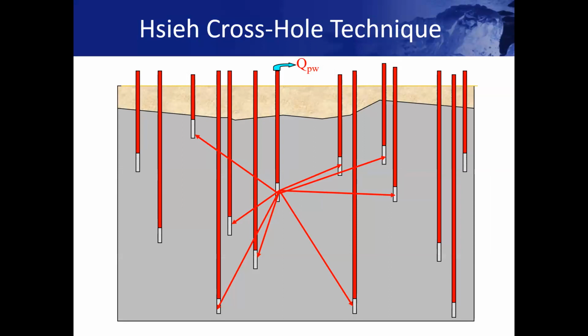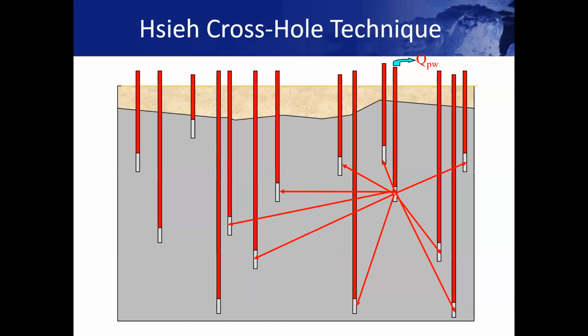The idea there is that you have multiple wells. Let's assume this is a bedrock environment. So you have wells at all different depths and orientations. And you would conduct actually fairly short-term pumping tests. Just pumping one well and monitoring drawdown in the other wells to see how fast it's moving out from the pumping well, and then do multiples of these. Each one is generating a lot of data. So if you end up with 5, 6, 10 different pumping tests, you're getting a wealth of data. And the problem then becomes, how do we deal with all that data, and how do we interpret it?